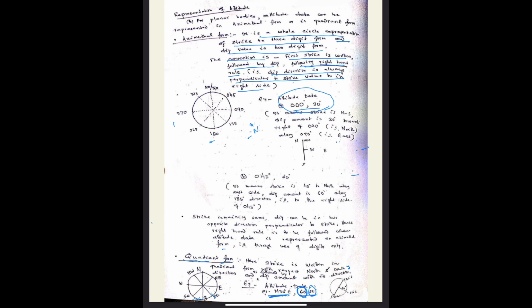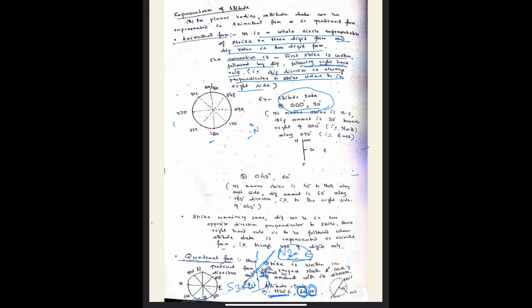Simply mentioning southeast will be enough, because we know the strike, this is not a north 30 east strike, so perpendicular to it will be the dip direction and it is towards southeast. So this is the southeast direction. We simply add 90 to this direction and we get the dip direction. Mentioning southeast is enough to find out the dip direction, because we have to add 90 to this north 30 east toward this side, so that we will get the dip direction. North 30 east means it is south 30 west.